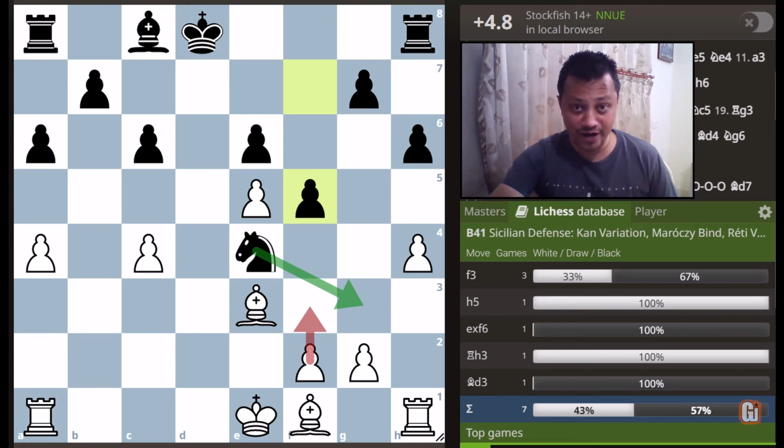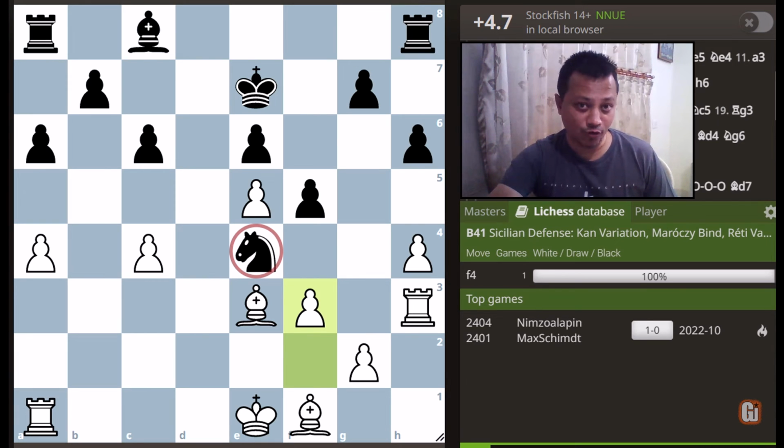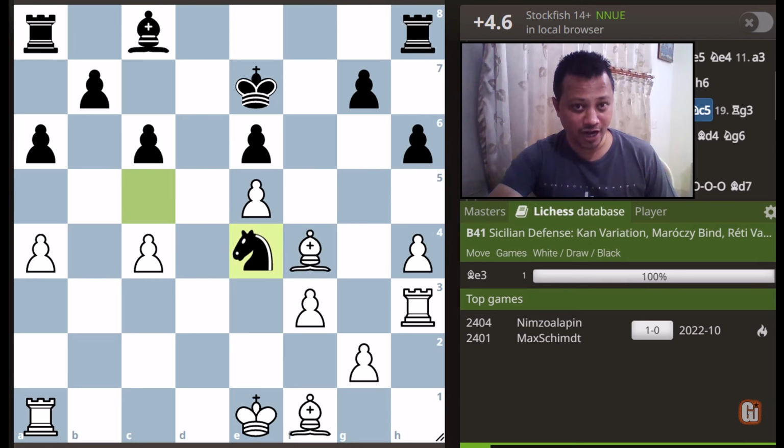So white prevents this by playing rook to h3, indeed threatening f3, something black cannot avoid. So he continues with king to e7, and his idea is after the move f3, he wants to deliver this counter punch f4. Okay, white just took the pawn and allowed the knight to escape. But see for yourself how pathetic black's position can become after this.